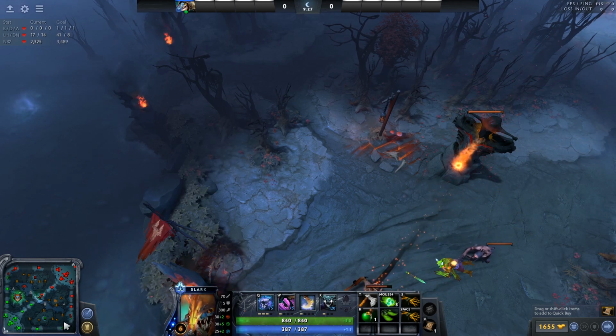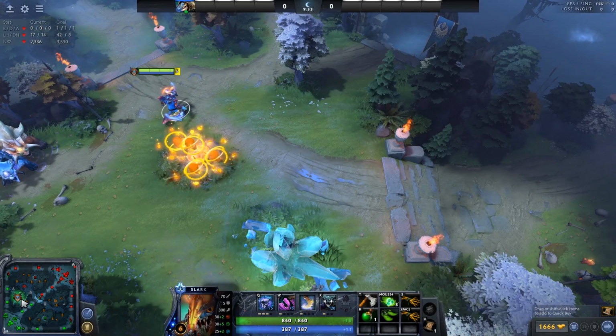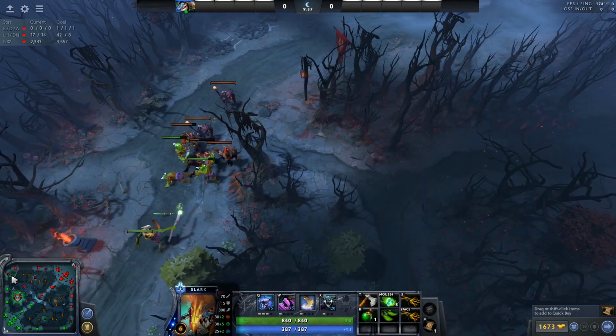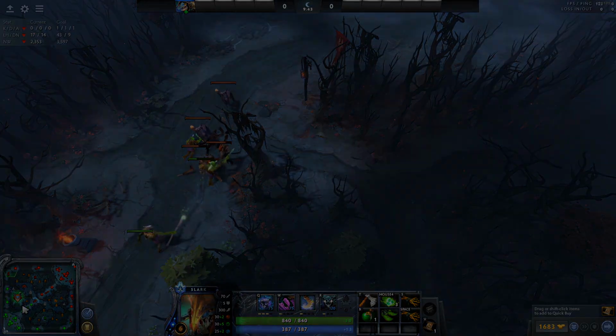You kind of want to work your way through all of the camps, push out this lane as much as possible, and farm as much of the jungle here as possible. And then you'll get your timings, you'll play for your specific timings on your hero, you'll play for your ultimate, whatever it is, and that's pretty much how you play carry in a game.